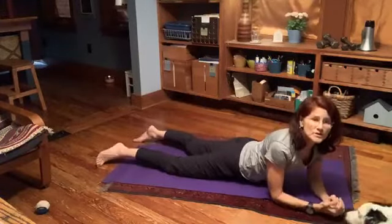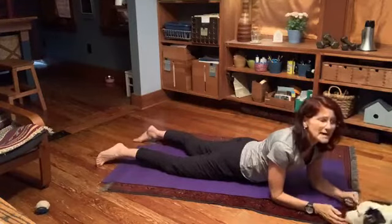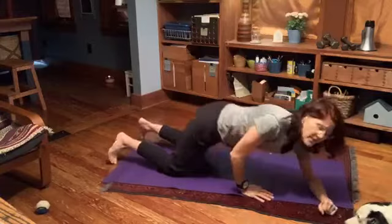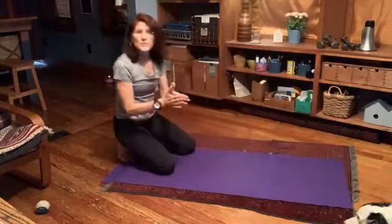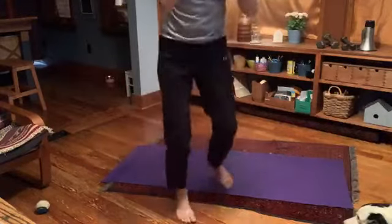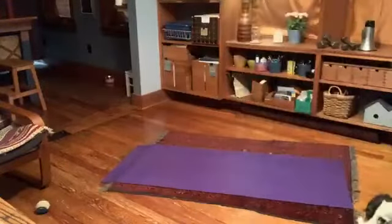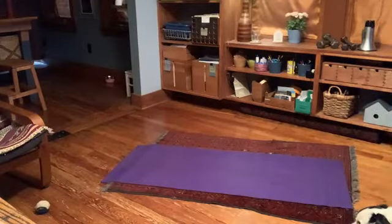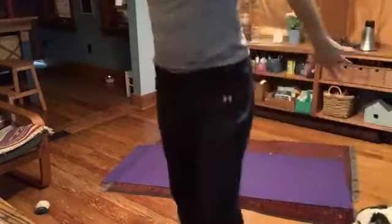Keep those legs elevated. Move in time with your breath. You have 4 more to do. This is one of the few exercises where I'll say, if you want to go a little faster than your natural breath voice, go a little faster. So it's 3 more. 2 more. Last one. Exhale, bring it all the way back.